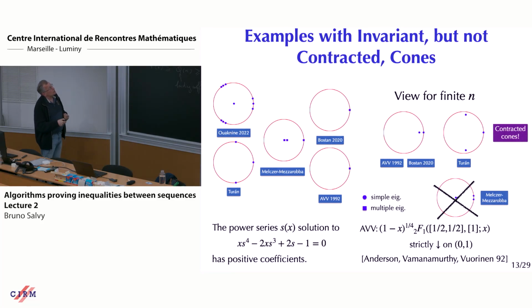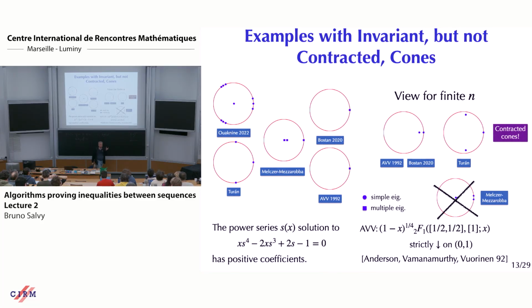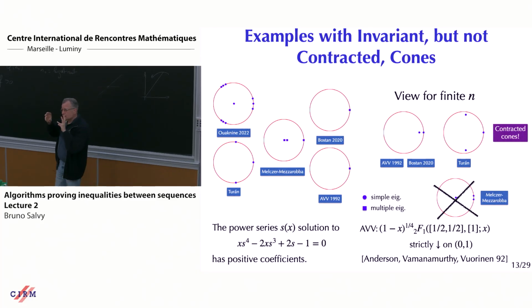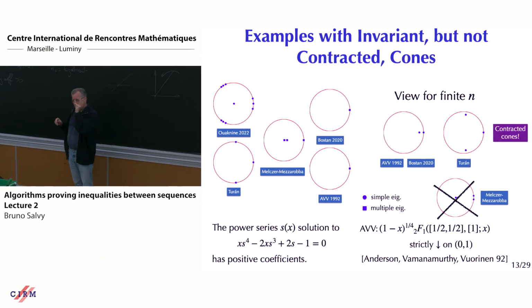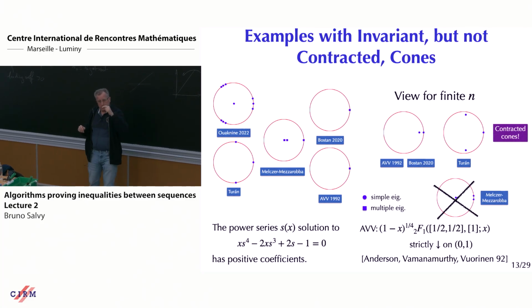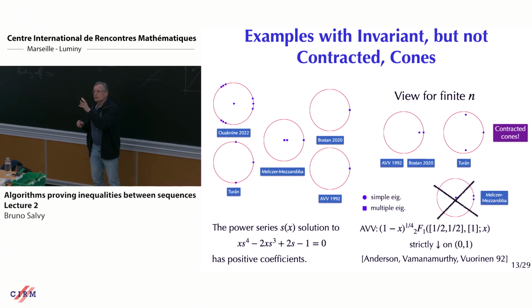But in all those cases where you have a contracted cone, there's hope, because we know how to construct cones. So the idea will be each A_n has a contracted cone, or several of them. But of course, the cone contracted by A_n is not contracted by A_(n+1). But the idea is to try and construct a sequence of cones, K_n, such that the image of K_n by A_n is inside K_(n+1). So if you enter there, you're done.